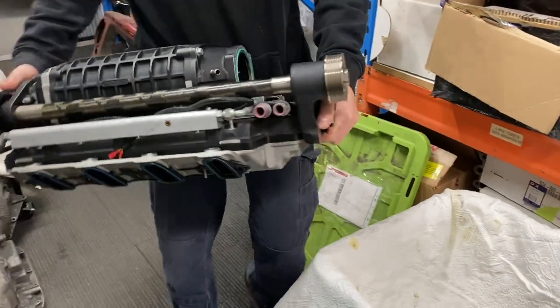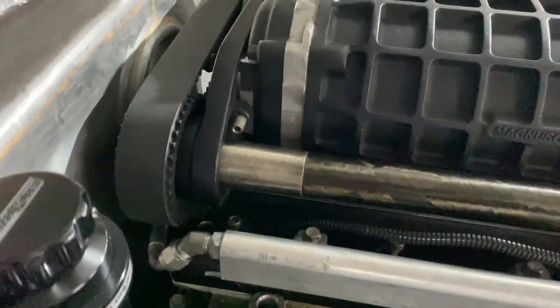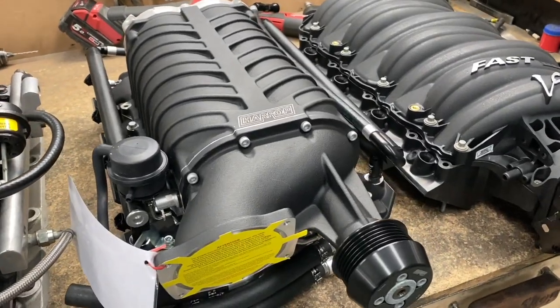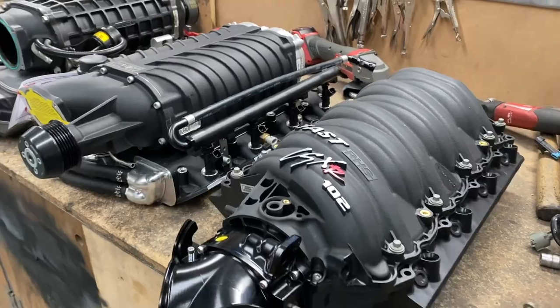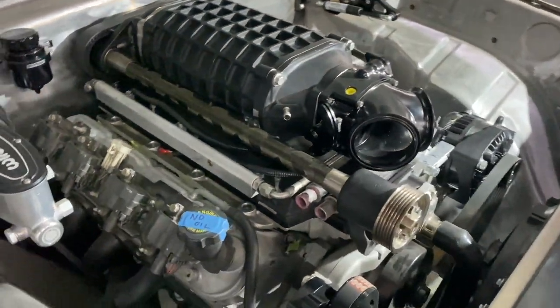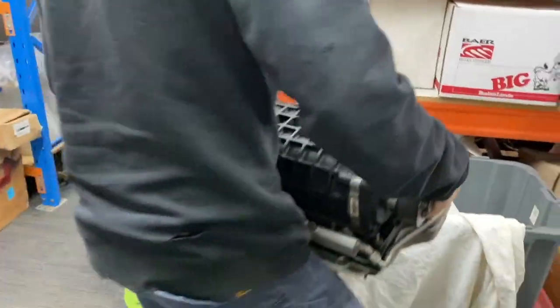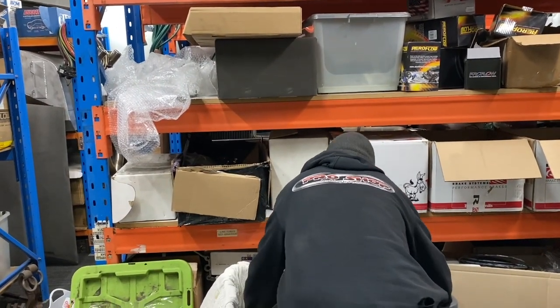Once I removed the freshly built intake I could see if this kit would fit, and it would with a little bit of modification to the bonnet and a new set of intake pipes. However after a long discussion and even trying a different supercharger from another build, it was decided that by adding it, it would create a big series of knock-on effects — cooling problems, new larger custom built headers would have to be made, and probably even tubbing the rear end — taking this car down a pro street path and away from the street driven cruiser it had intended to be. So it was packed back inside the box and hopefully it will be used on another build soon.